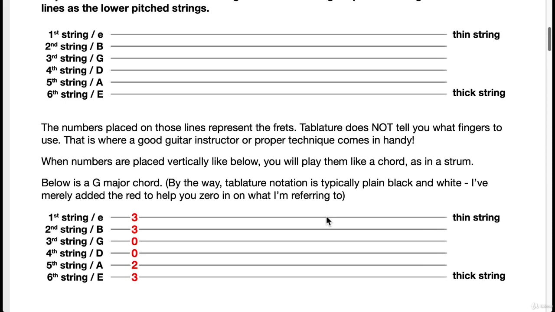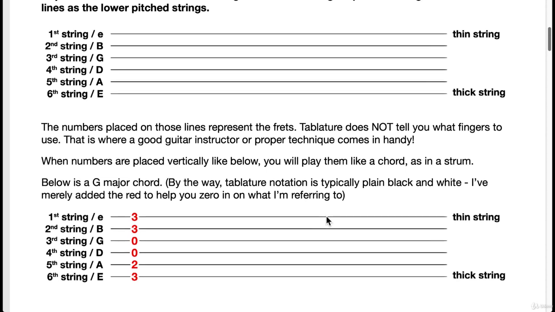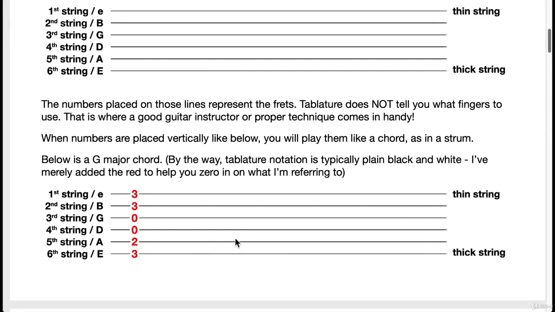For folks at first, sometimes they get a little bit confused about this, but it'll just take you a minute or two, and once you understand that this is the way that we've done it for hundreds of years, you'll get used to it and you'll get really good at this. So if these are the strings represented on the guitar, these numbers are the frets, not the fingers, but the actual frets that should be pressed down.